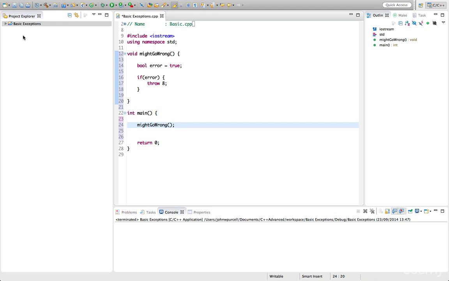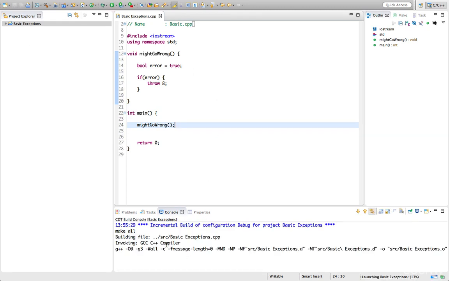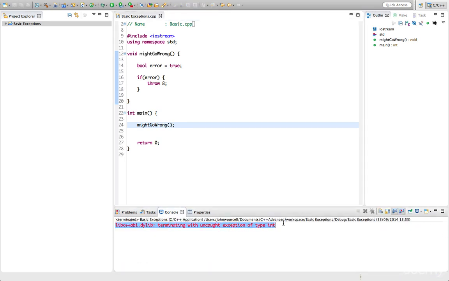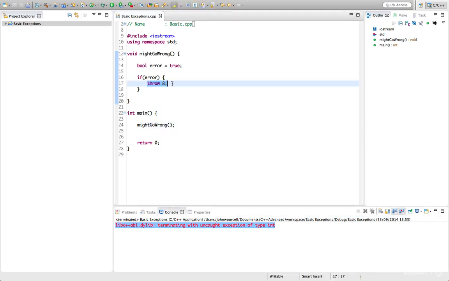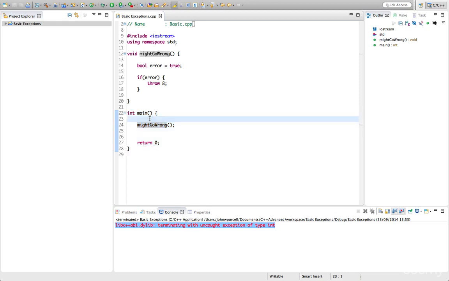Now we can run this function quite normally, we can call it quite normally. If this error does occur when we run the program, then we are going to get some kind of error message. So we think of this error code as being thrown out of this function. Then the main function here isn't doing anything to detect that exception that's been thrown. So the exception's getting thrown right out of main, and we're getting an error message here.